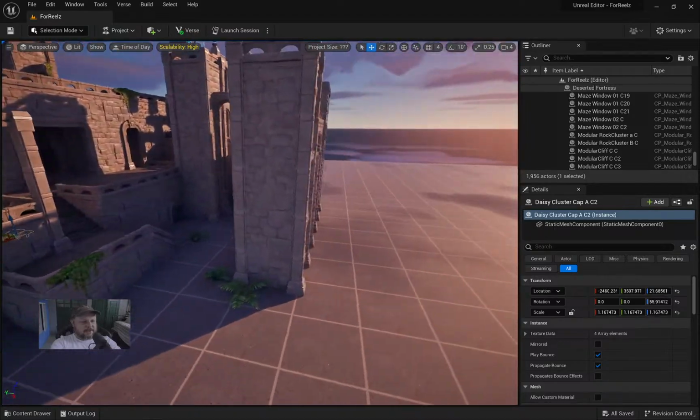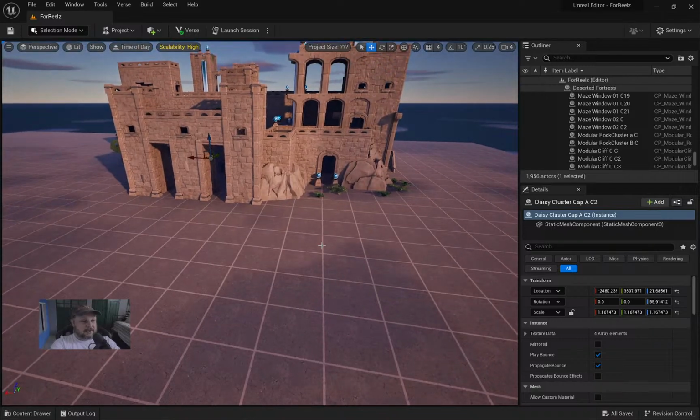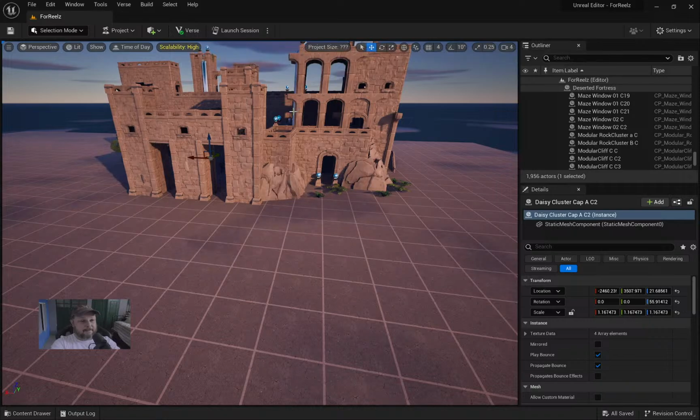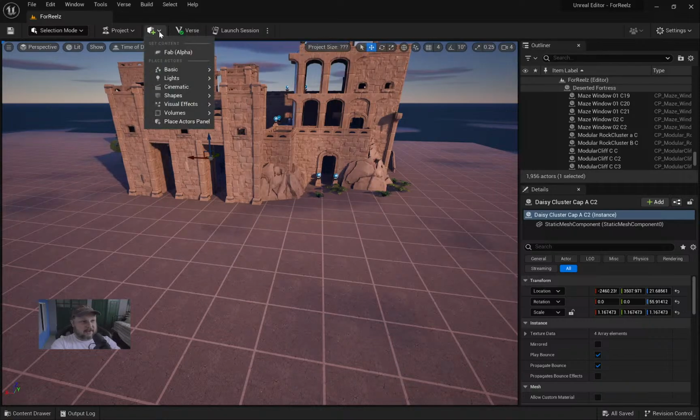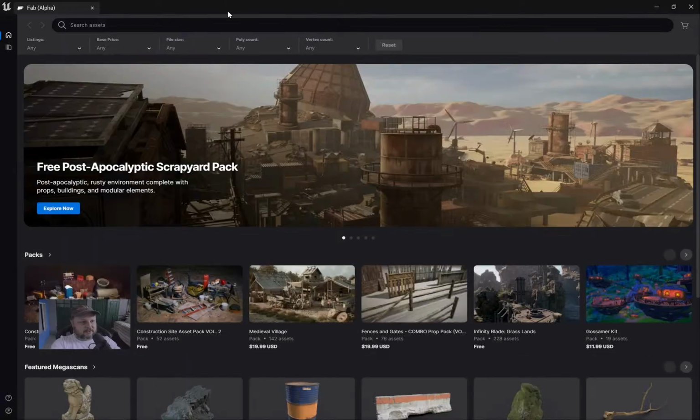All right, so what else does Unreal allow us to play with? And that is what is called the Fab, right? And the Fab is the new bridge, and it's the Quixel bridge that you can use from within UEFN. And if you go here, you can see that there is no Quixel bridge here, but there is the Fab, and you can open it up, and it is in some fashion like a Quixel bridge.